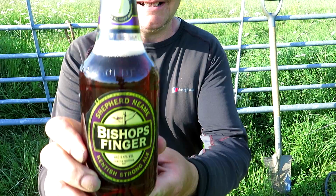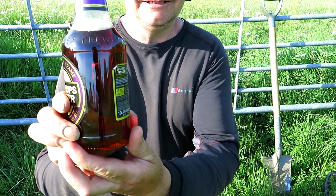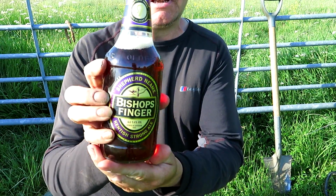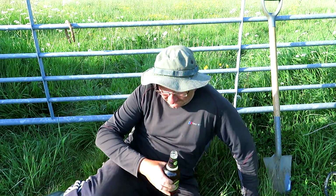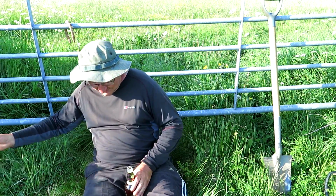Look at that. Does that look nice? Quality ale. 5.4% by volume. A nice strong English ale. Oh, here's my glass.